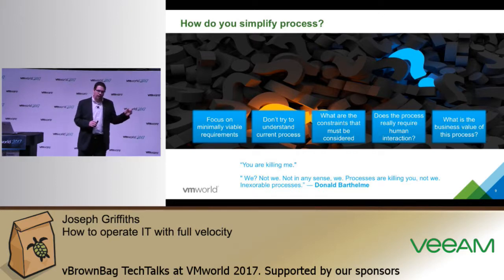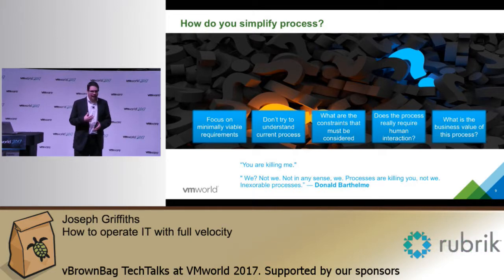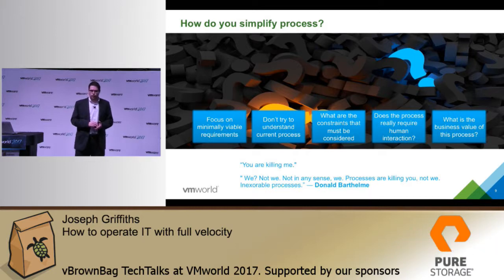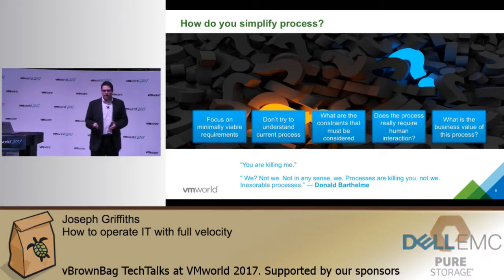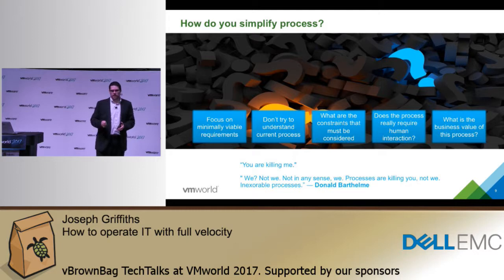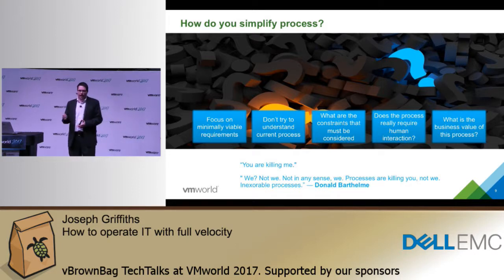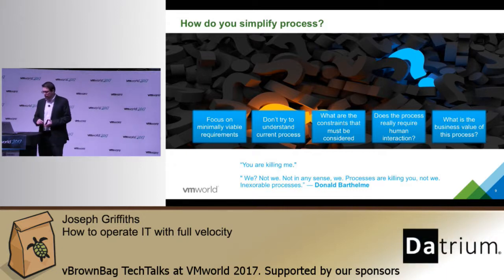This is a big one for me. Does it really require human interaction? I know of a customer that has a situation where they have to have 4 human approvals before a server is deployed. Now let's assume that they can chain those and the groups can get together and meet and they're going to do it quickly. It's still going to take a day. In their case, it takes 4 weeks before they can deploy a server. Think about that human interaction impact and how dangerous it is.